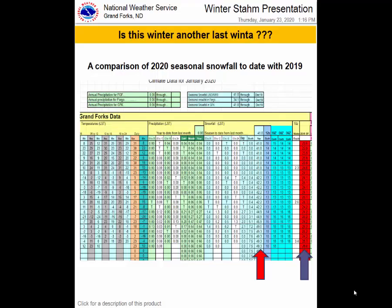Here is a spreadsheet that we use here at the office. It gives us the snowfall year-to-date, or season-to-date. You can see where that red arrow is — that is the snow we've received so far here in Grand Forks. You might remember a big storm in October, so it started pretty quickly. As of just about now, January 22nd, we had 49.3 inches of snow for this winter season. Comparing to the red column, that was last year's snowfall to date — 29.8 inches where the blue arrow is pointing, as of January 22nd last year. So we're a good 20 inches above where we were last year.